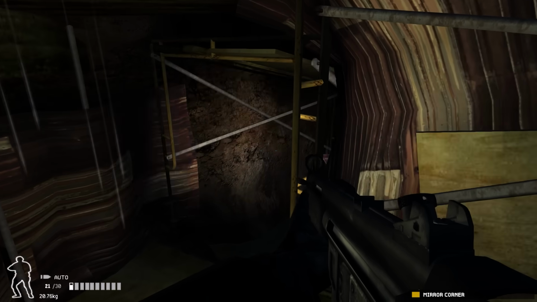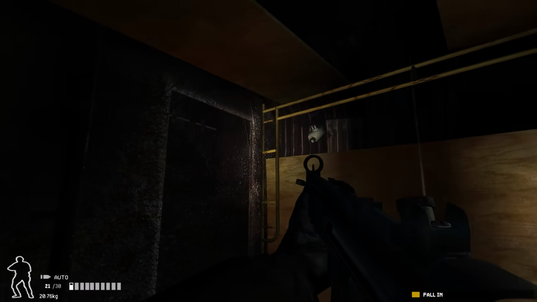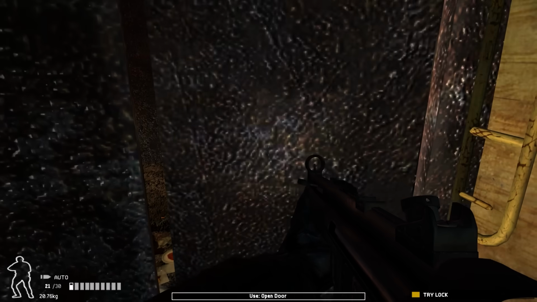Moving on deeper, you find a series of tunnels leading to the final room, which is a feces and bug-ridden hellhole in the ground where the final victim's being kept.